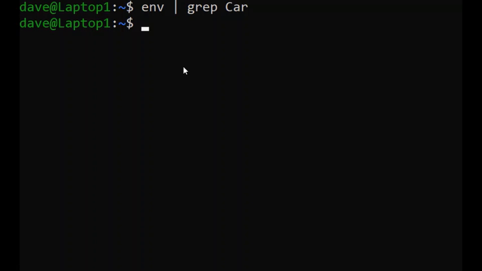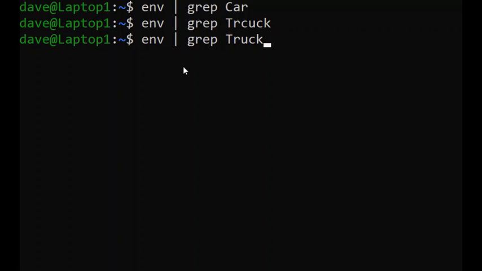However, if I type the same command, however this time I type truck, which is our environment variable. Oh, I misspelled truck. Okay, this is what you get: truck equals Ford, and this is an indicator that this is an environment variable. Okay, or in other words, it has an export attribute to it.